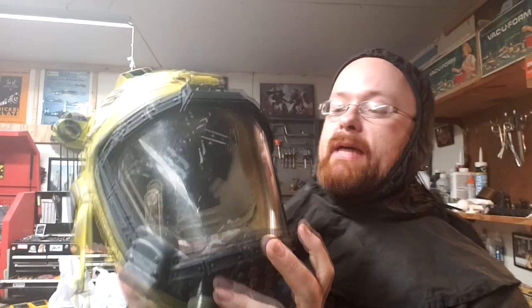Because, and my voice is going to get obscured here in a minute, you put this thing on, just like you would a balaclava or the hood from a hoodie, what have you. And then this part around here, the cowl, is actually down inside the vac suit. So if this was still attached to the helmet, I'd have to pull this whole thing out and reset it in the vac suit every time. So I'd have to open up my vac suit, etc. If you leave it out, you take your helmet, which no longer has this thing attached, and just clamshell it open onto your head, snap it shut, Bob's your uncle.